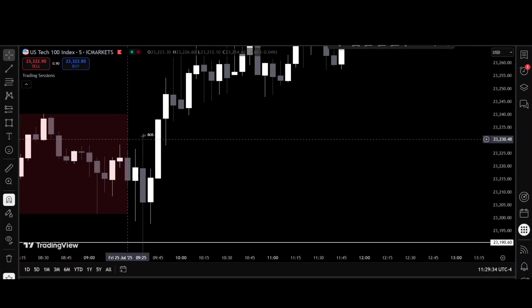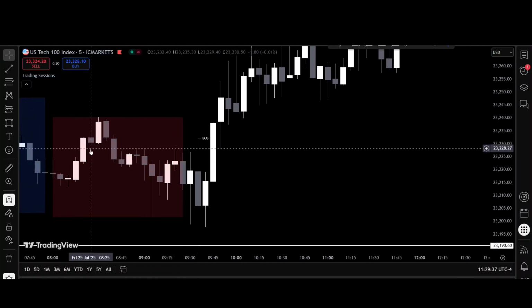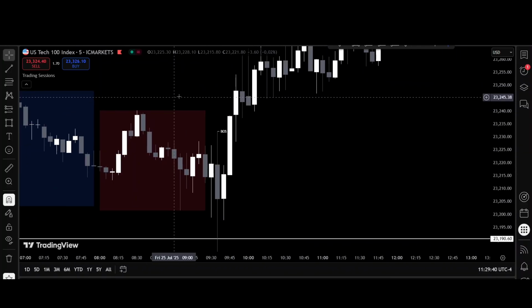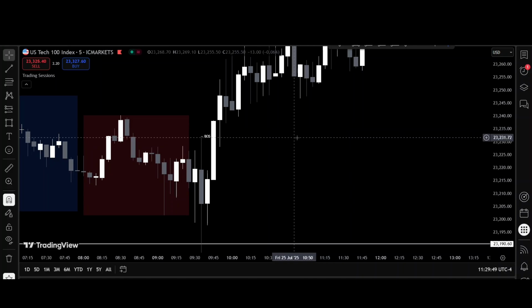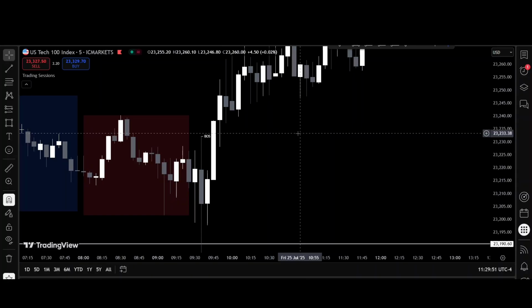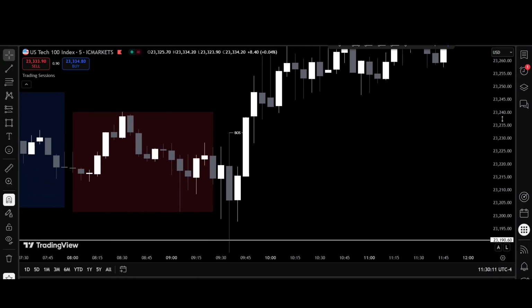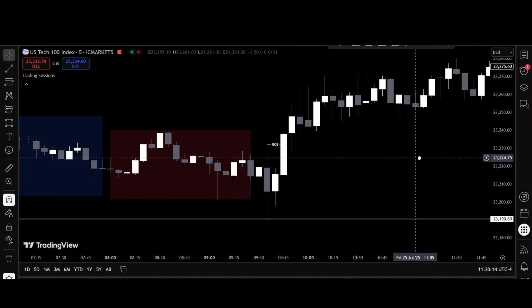Took out liquidity, flipped bullish, break of structure. We also had a break of structure right here. So use break of structure, use liquidity, and use inverse fair value gap. Basically, you just need to see what is respected and what isn't. If a bearish confluence gets respected, order flow is still bearish. If a bullish confluence gets disrespected, order flow is likely to flip bearish. That's easy. Alright, now how do you use it in trading?